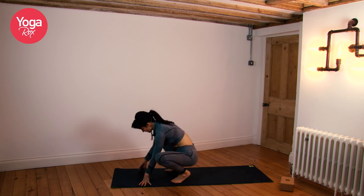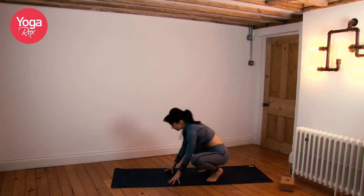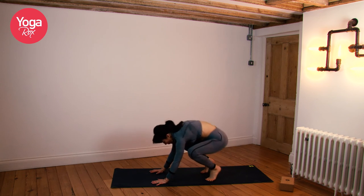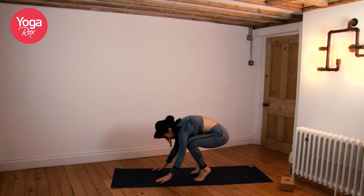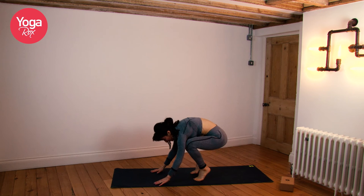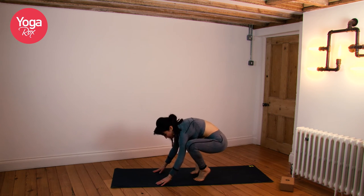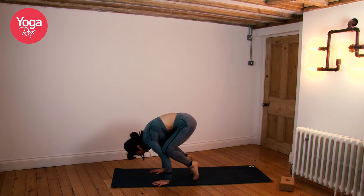So let's begin with the feet about hip distance apart. Arms are nice and straight. And we're going to walk the feet forward to the bums up now and try and sit those knees in the armpits, to the inside of those armpits. So we're not all the way on the outside of the arms. We're not all the way on the inside. We're just perfectly central. Press the hands wide into the mat, arms straight and strong, and then just play with the idea. Just feel the weight in the arms.